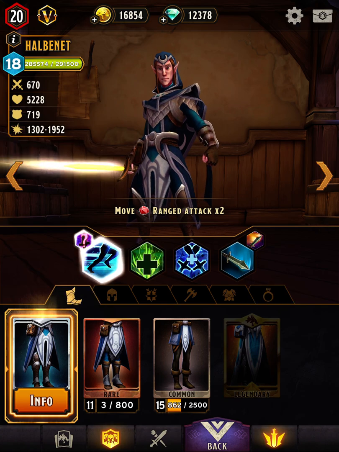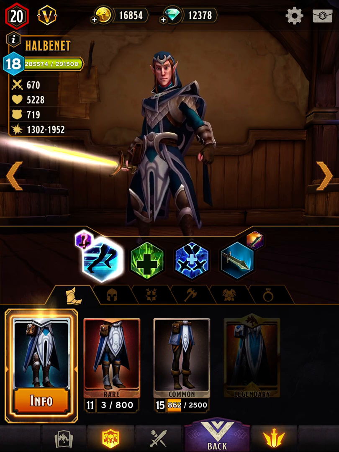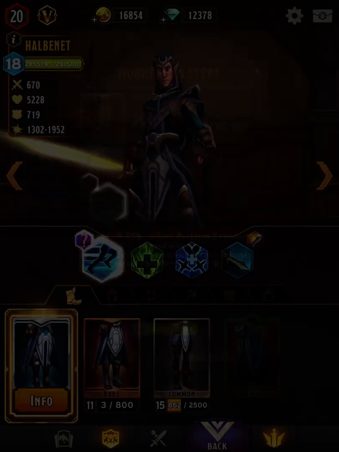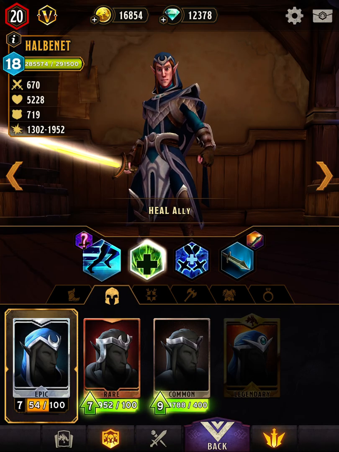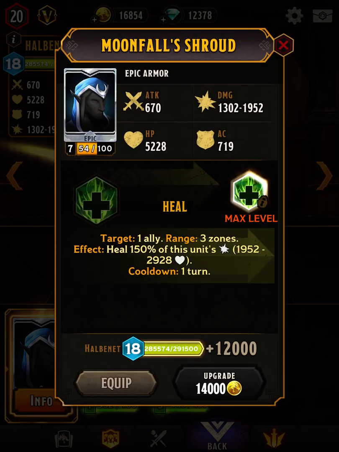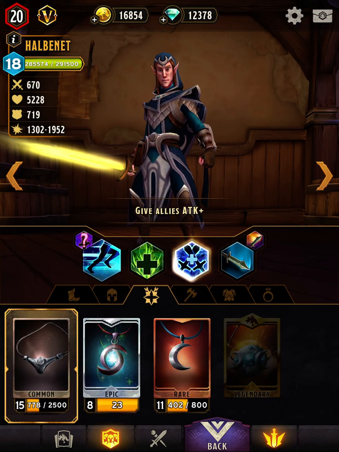For Halbenet, we're going to be focusing less on healing and more on providing the damage boost to our heroes. So we are going to be using his Moonfall Step Epic Boots, and when he moves, he has a chance to attack 2 enemies in 2 zones. Halbenet, we're going to be using my pretty typical, his Moonfall Shout. I believe it's the best because I love being able to heal on demand, but totally subjective, up to you. Feel free to use whatever you want.